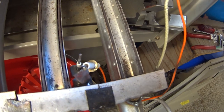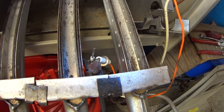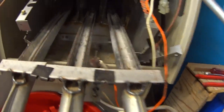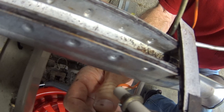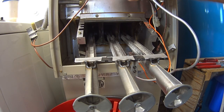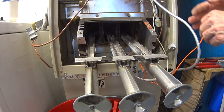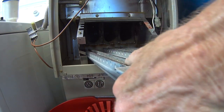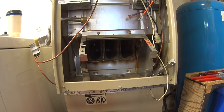But for now, I'm going to pull this flame sensor out of here. So at least that will be free, and then I'll disconnect the wires for the igniter up here at the controller, so I can pull that whole thing the rest of the way out. Okay, so flame sensor. Grab it on the bottom here. And there it is. Pulls right out. Going to clean this up a little bit with a vacuum cleaner.